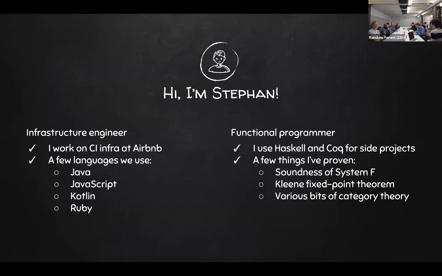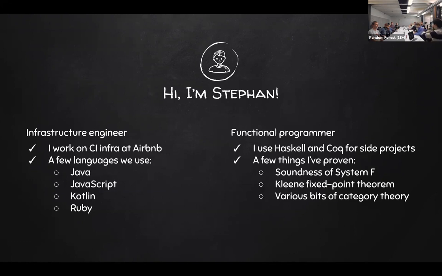I've also formalized various bits of category theory. People will warn you: don't try to formalize category theory in a proof assistant like Coq, because you'll run into all kinds of problems. Category theorists like to do things like 'the category of all categories forms a category' — and if you do that naively, you run into paradoxes. So you've got to make sure you're talking about small categories and large categories of small categories, with a hierarchy. Coq does let you do these things; it just takes a bit of effort to get right.